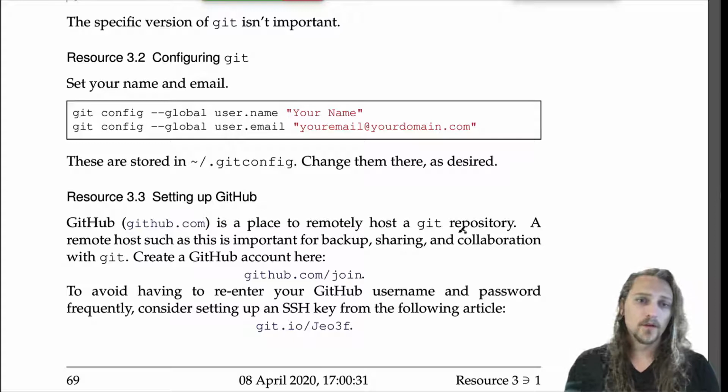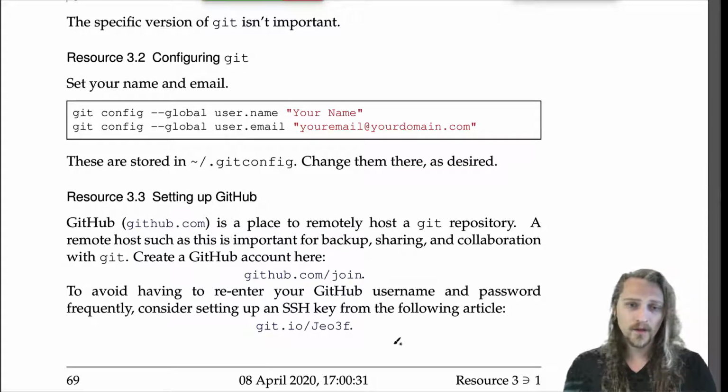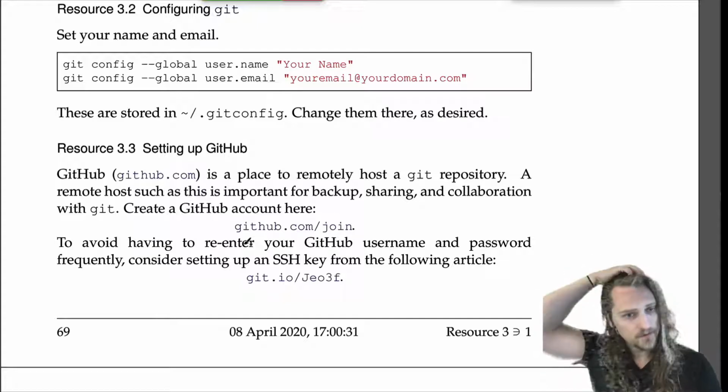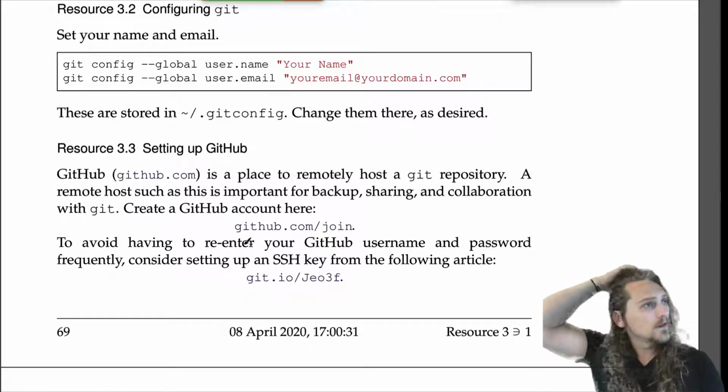Okay, so then setting up github.com. Go ahead and go to this link, github.com/join. You can sign up, get your account set up. It's pretty easy to do, pretty straightforward. It's free. There are different versions.